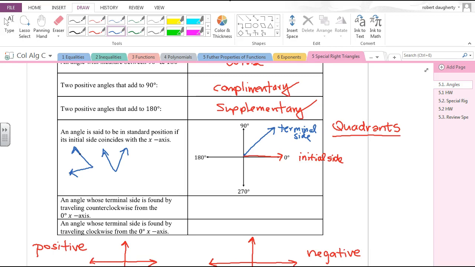Okay. Now, when we look at this, this divides up into 4 quadrants. You know how we number them. This is quadrant what? This is number 1. This one is 2. There you go. This is 3. And this is 4. Okay. It's always 1, 2, 3, 4 in that direction. Now, if you don't like the Roman numerals, you can just call this quadrant 1, quadrant 2, quadrant 3, and quadrant 4. Okay.